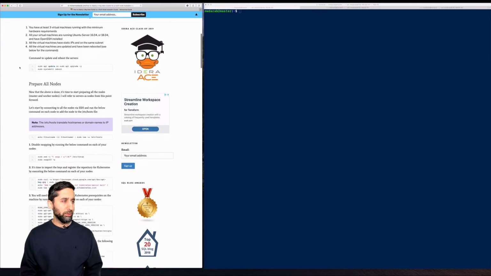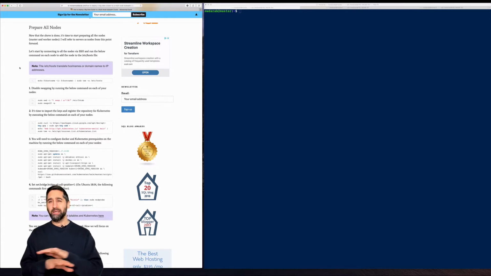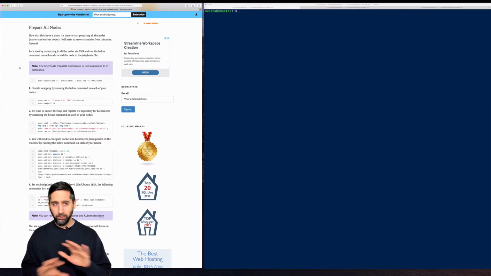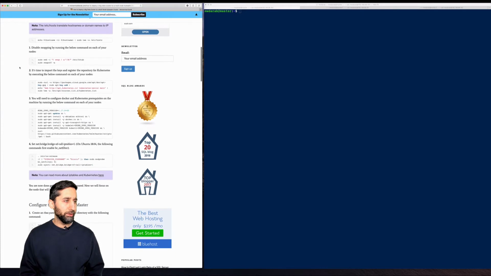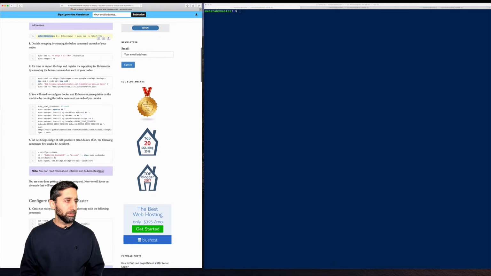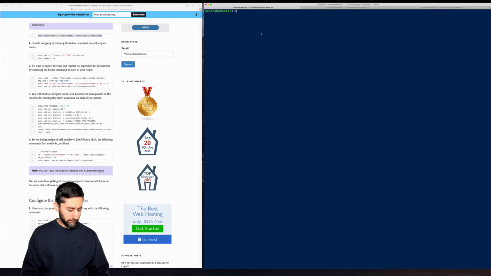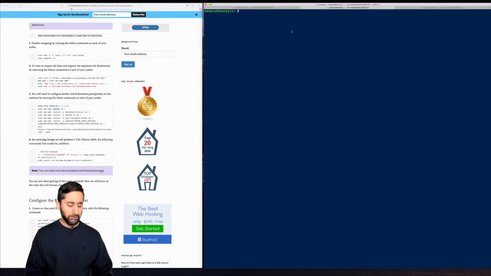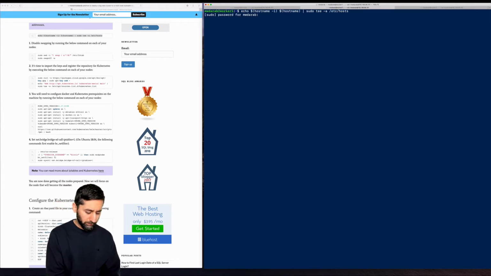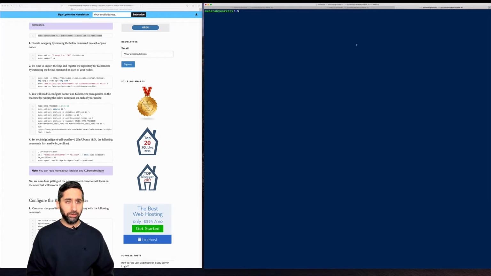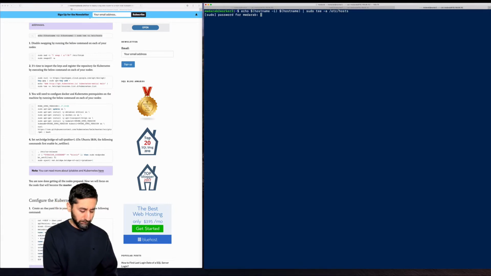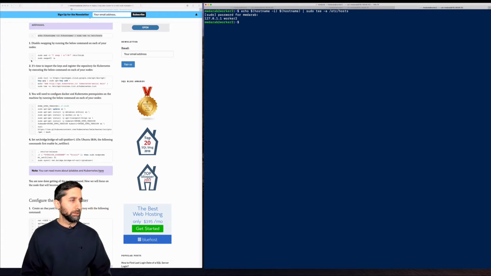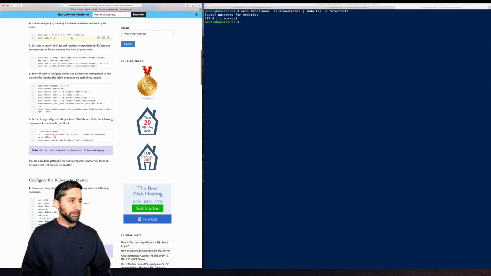So once you have all that set up, the first process is we have to do a kind of a base preparation of all the nodes. So these commands will have to be run on each one of the nodes. There we go. And let me go ahead and kick that off. We'll start with that. There we go. And then worker 2. There we go. So now we're going to disable swapping.